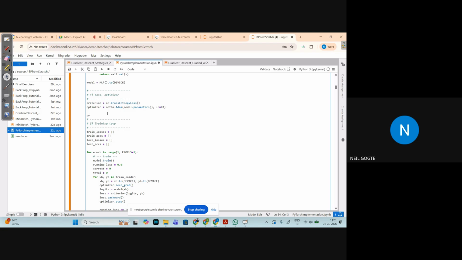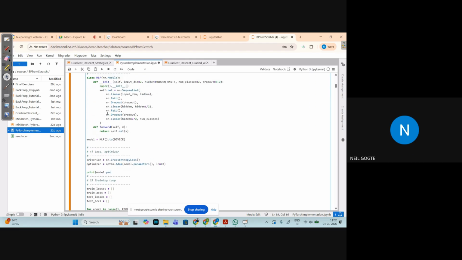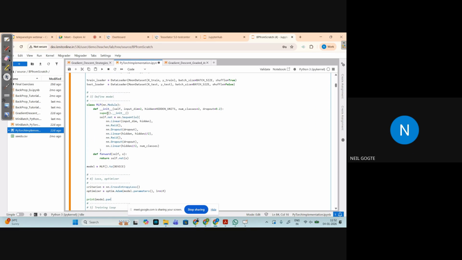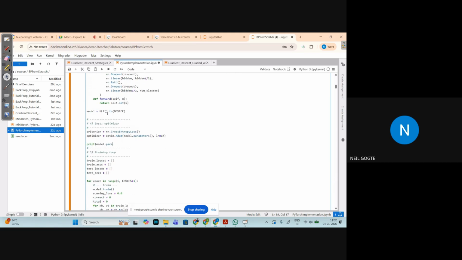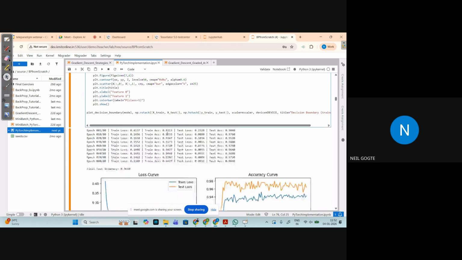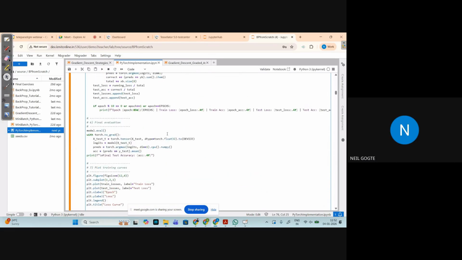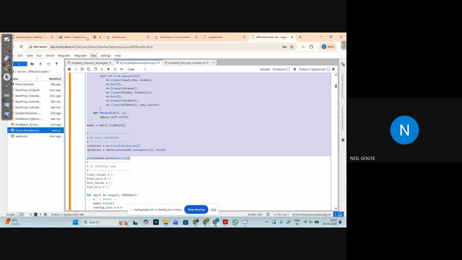So after that, just print. You can set the optimizer. You can say print model dot parameters dot size, I guess. Dot shape or size, or length. Don't run the entire thing.